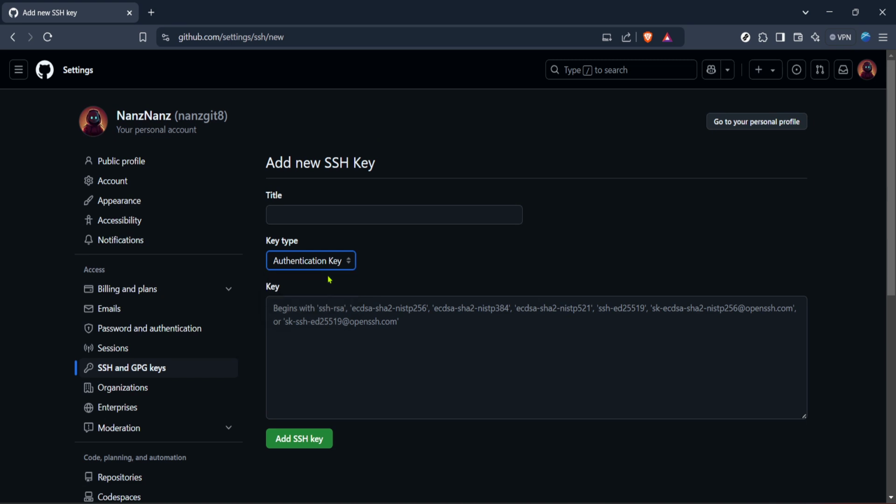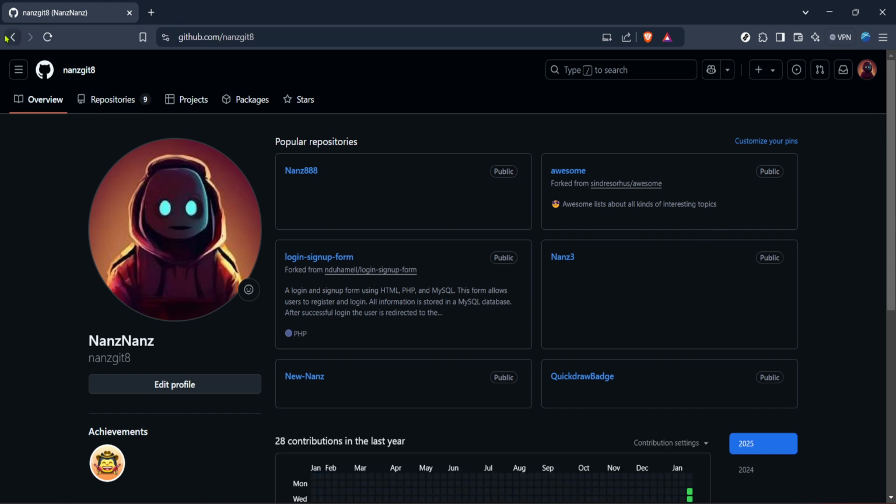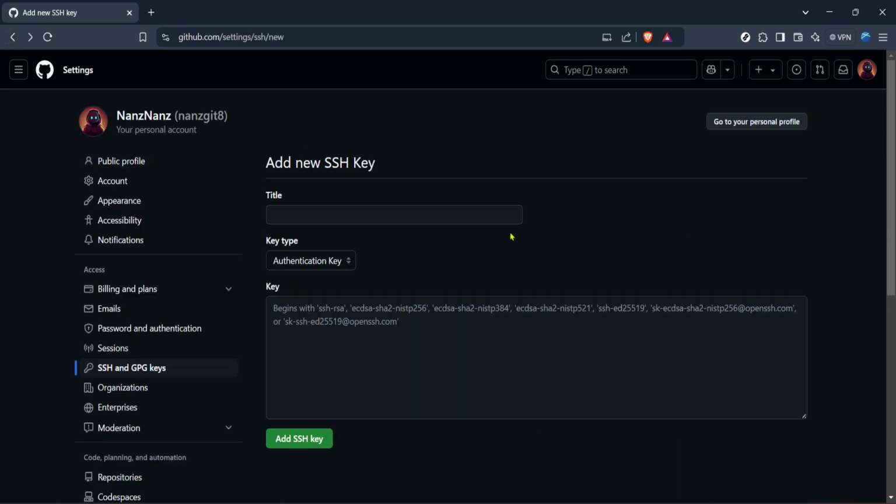Remember, access tokens hold the same power as your GitHub account credentials, so safeguard your token like you would a password. Once you've filled out everything and double-checked your settings, click the Generate Token button at the bottom of the page. GitHub will display your new token on the screen. Be sure to save it in a secure place, as this is the only time GitHub will show it to you. And there you have it, a personal access token for GitHub ready for your next project.